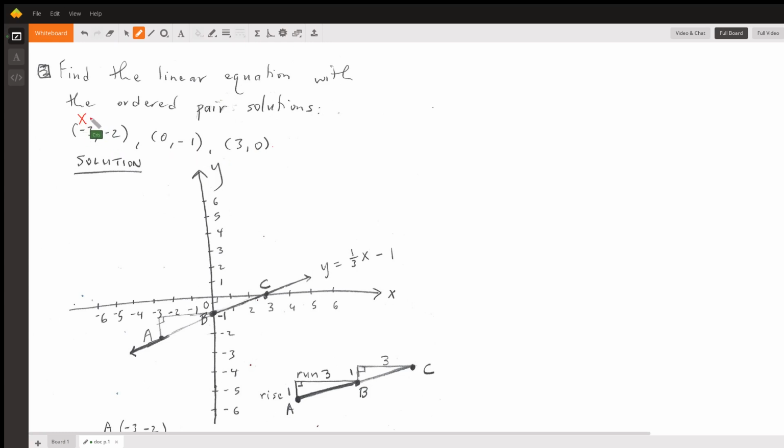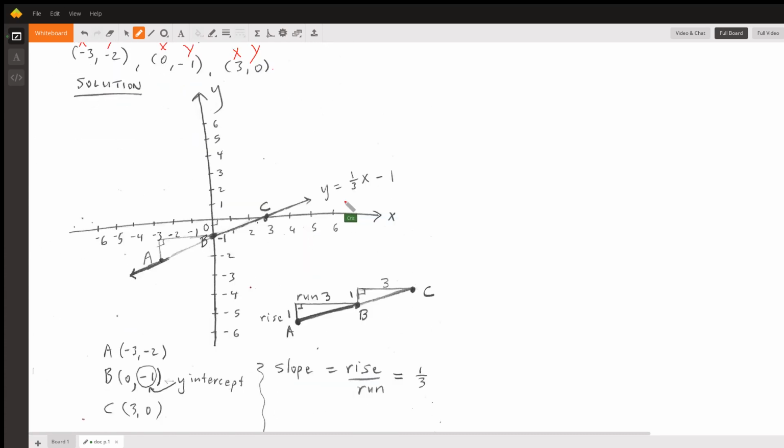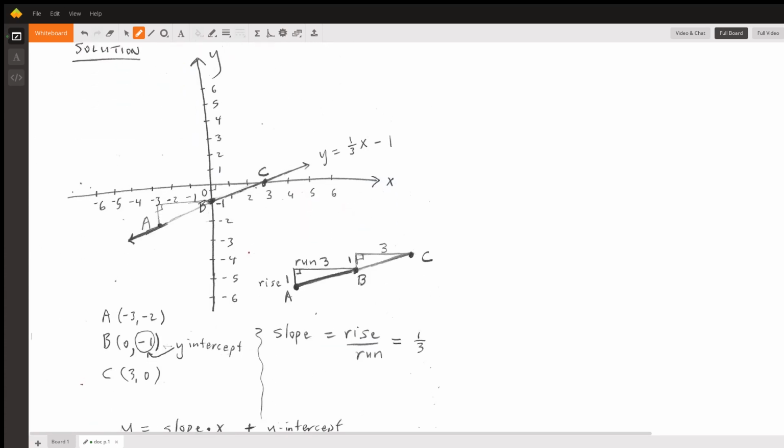And my suggestion is actually that you plot these points. So quickly sketch them. This is an x, and this is a y. This is an x coordinate, this is a y coordinate. So you have these three ordered pairs, and as you can see, they're on the graph right here.